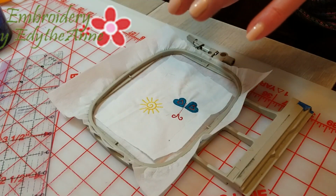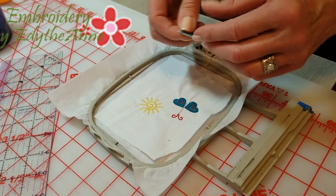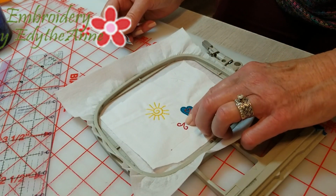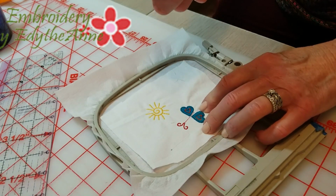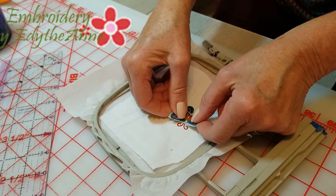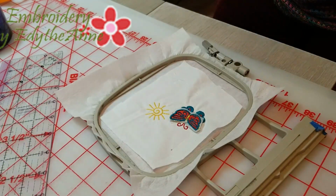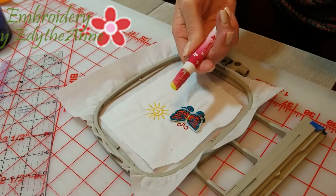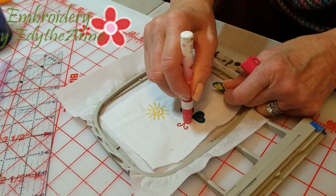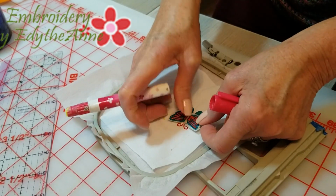Typically I would wash the stabilizer away from it, but I've left it on just to get a little more sturdiness. But there is a stitch that goes down that is a placement line that shows you where to put this butterfly wings, and you just put the butterfly wings right on top here. And if you like, which I usually do, I usually use some of this fabric glue stick. Just put a little bit on that placement line here, and then lay the center of those wings right on top of that.